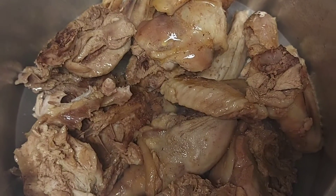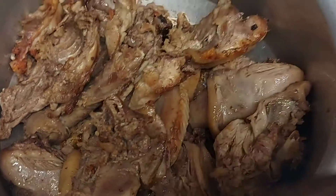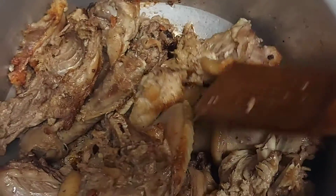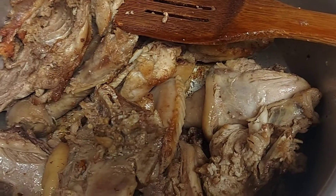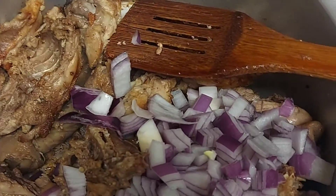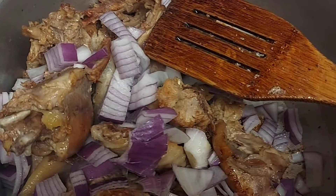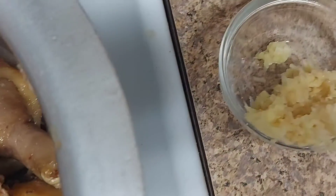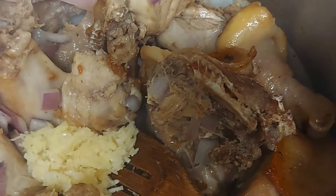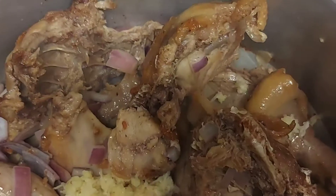Let's start cooking. We're going to use avocado oil. Put the oil in the pan, then after about five minutes add the onions. Let them cook about one to two minutes, then it's time to add our garlic and ginger paste — about two teaspoons. Mix for two more minutes.